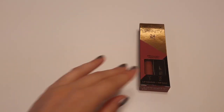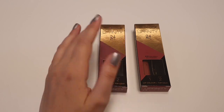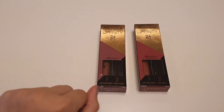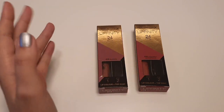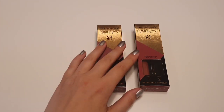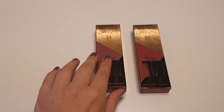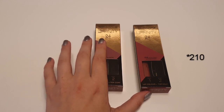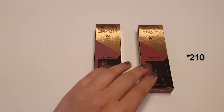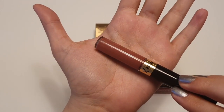Next, I will be showing you some, I couldn't call them nude because they are not in a nude color, but let's say similar to nude. They are very subtle colors in comparison to the red one that we just saw. These two are very subtle colors which you can wear during the day, for everyday activities, or if you have much heavier or colorful eyeshadows. These are number 16, Glowing, and also number 110, Endlessly Mesmerizing. They're similar in a way, but also not completely the same.